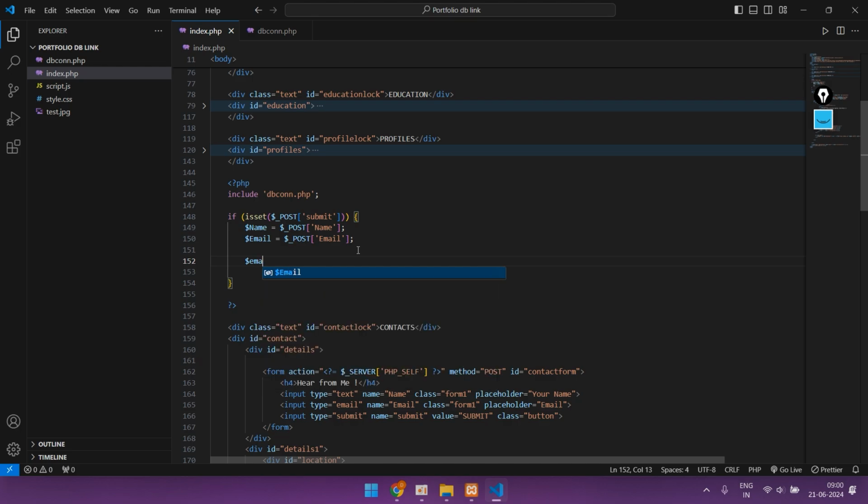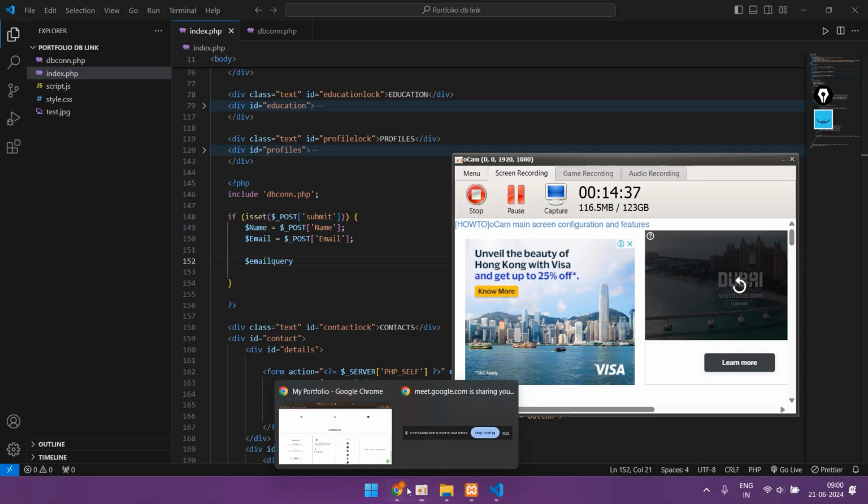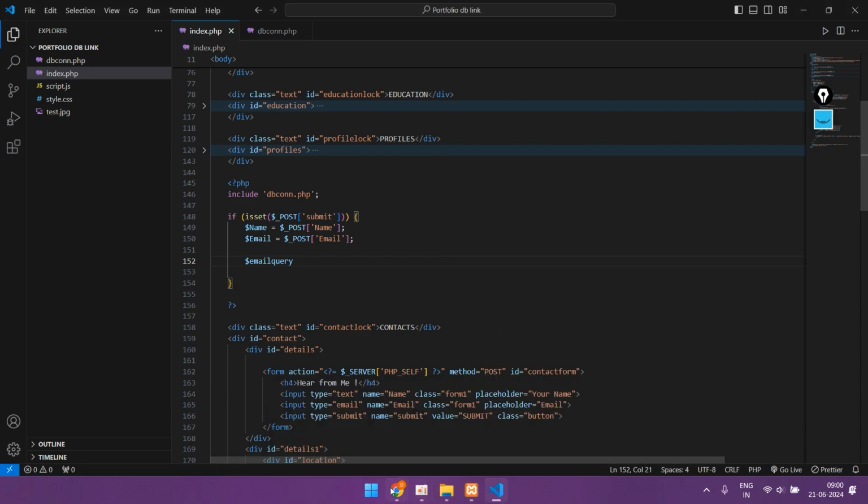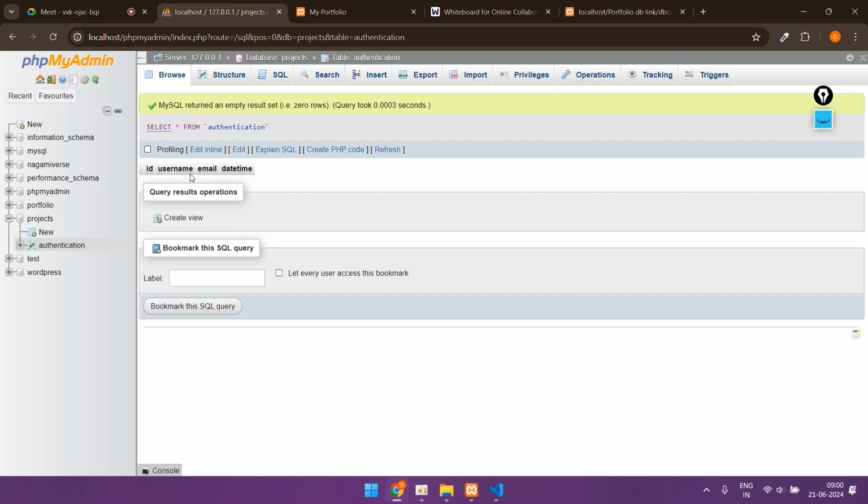So let's call it email query, because what we want to do is, let's say you already have a user with an email called abc@gmail.com, and you don't want multiple users to be there with the same email.